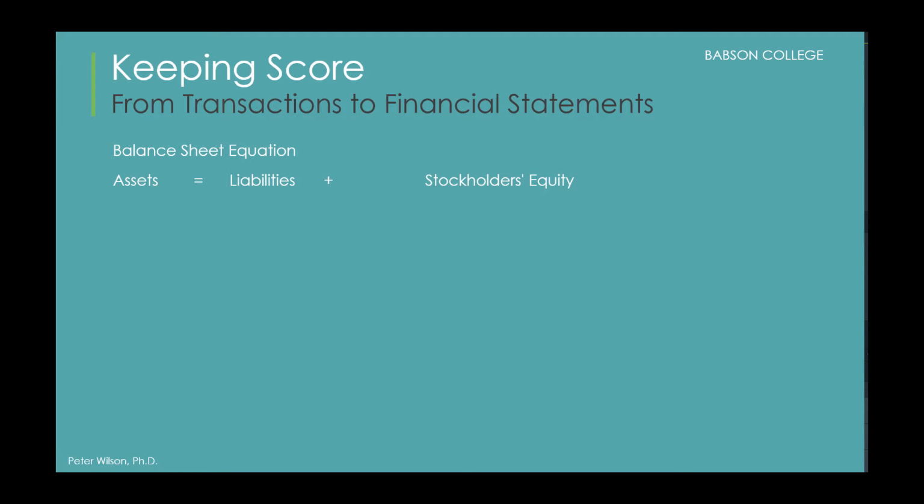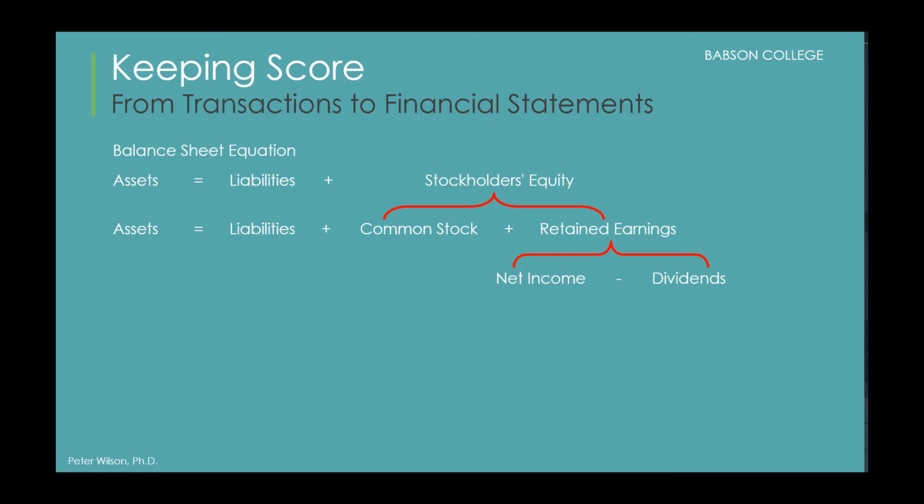Before I show you how we do that, let's separate out the income statement accounts that are embedded in the retained earnings section of stockholders' equity. To do that, recall that stockholders' equity is generated in two ways: from investments made by owners in exchange for stock, which we capture in the common stock accounts, and from the earnings or net income that are retained by the firm, what we call retained earnings. Retained earnings is really made up of the cumulative net income the firm has earned over its lifetime, less any dividends it has paid out to shareholders. Thus the name retained earnings. And finally, we can break net income down into its main elements, revenues and expenses.